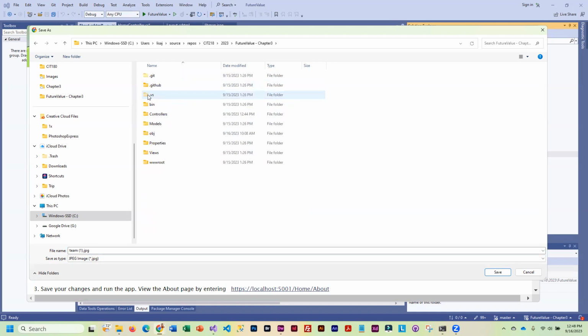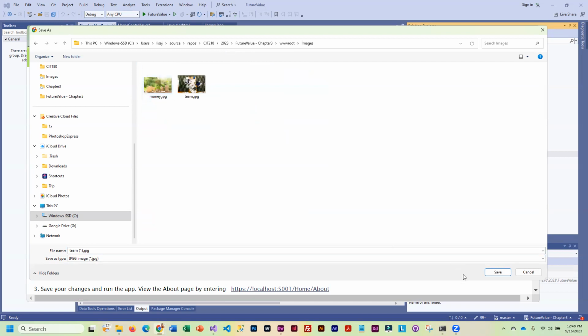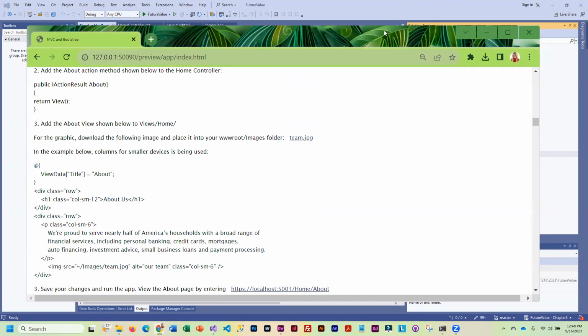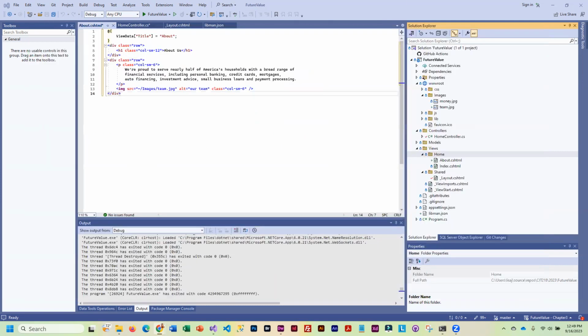So got to do a little more work. But once you've opened up your future value folder, you're going to open up www.root and images, and that is where you're going to save it to. Okay, and then once you do that, you should be able to save all your changes and run your app.